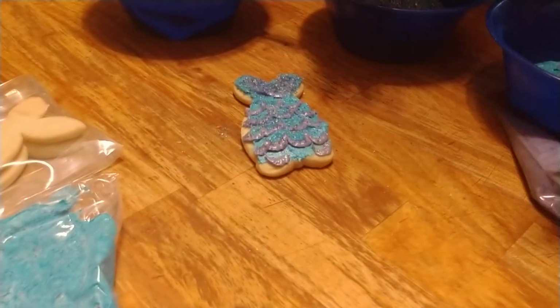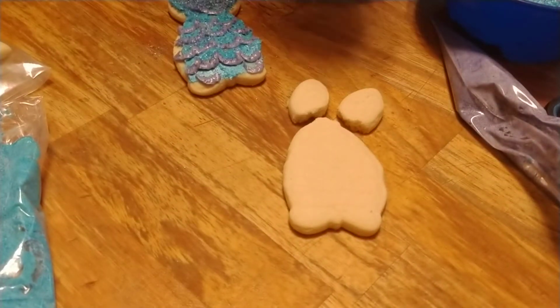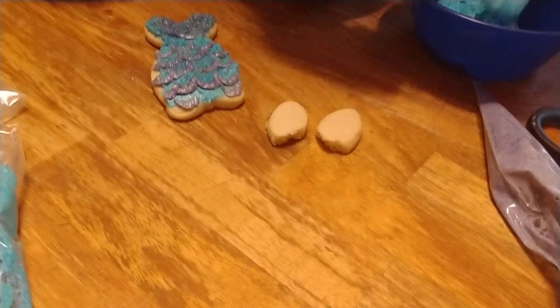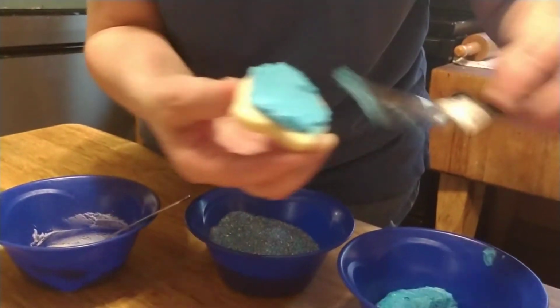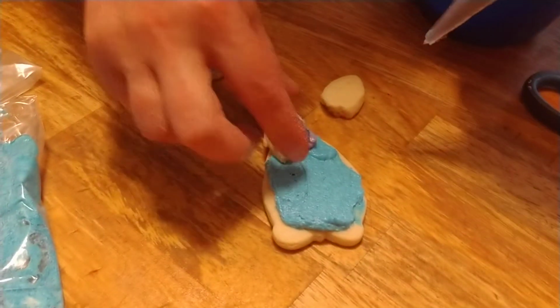Now, what I'm going to tell you is mermaid tails are a bit fragile. So you may have an issue when you get your kit that some of the tails may have fallen off. No worries. As you decorate, just use your icing to attach the tails. We'll put a little bit on there, dip it in some sugar, attach our tails.